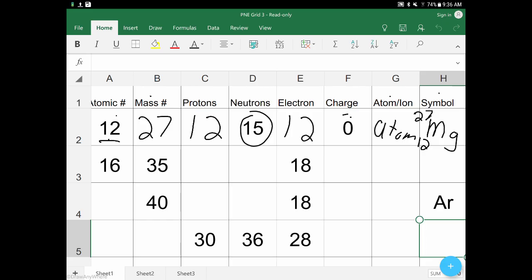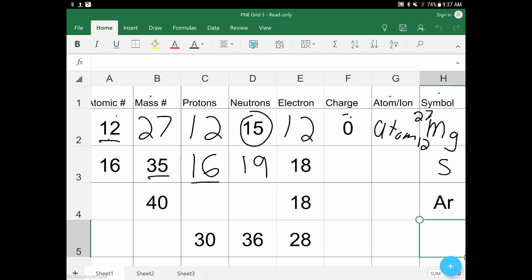Okay? All right. Next, atomic number 16. That was kind of complicated with showing you the actual periodic table on here, so I'm just going to do it on my laptop and tell you what it is. So atomic number 16 is sulfur. So I'm going to write an S because that is sulfur's symbol. This particular one has a mass number of 35. That can change. It has 16 protons because that's its atomic number. Its neutrons is going to be 35 minus 16, because we take mass number minus protons, and that gives us 19.